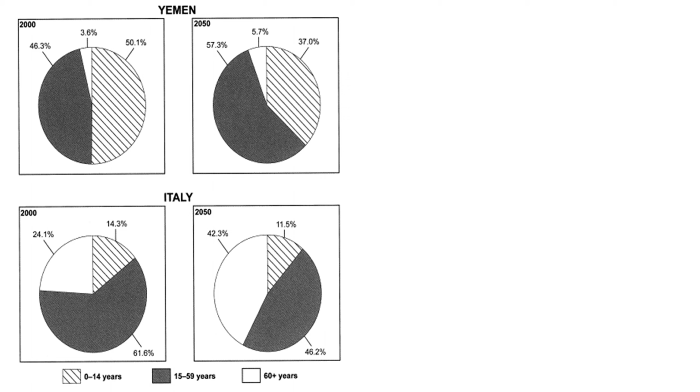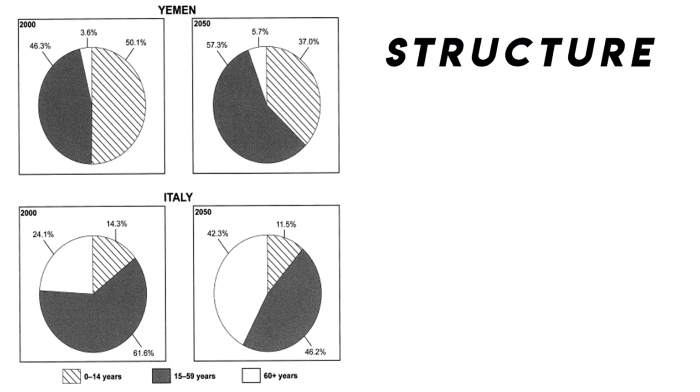So how do we describe this? This is what I want to tell you today. First of all, let's talk about structure. Now, structure isn't that important in writing Task 1. I mean, it's important, but maybe not quite as important as it is in Task 2. However, you need to group your data sensibly.